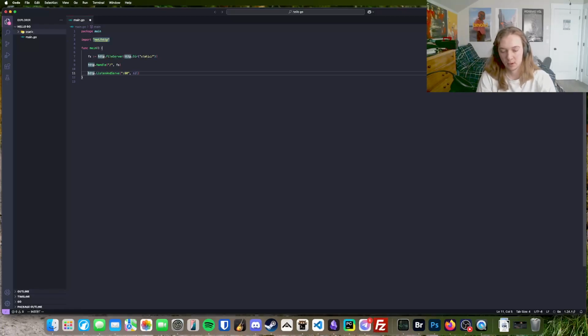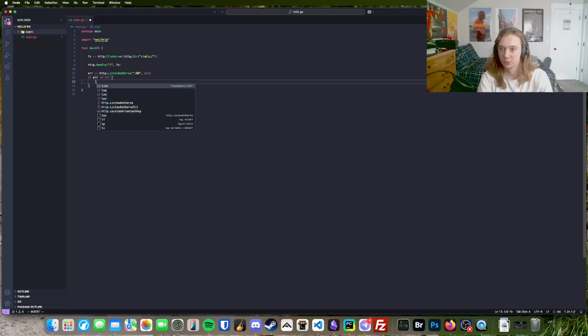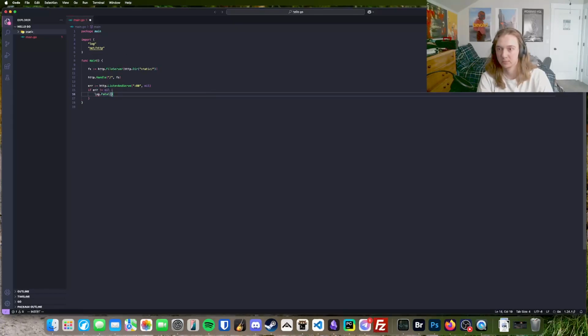And let's actually go ahead and do err and then colon equals here so that we can check if there is an error while trying to bind to this port. Because if we don't do this, it'll just silently fail and the program will exit immediately. So yeah, let's check. If err does not equal nil, we will do log.Fatal.